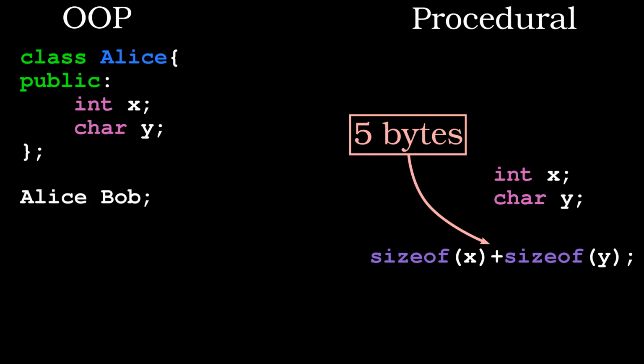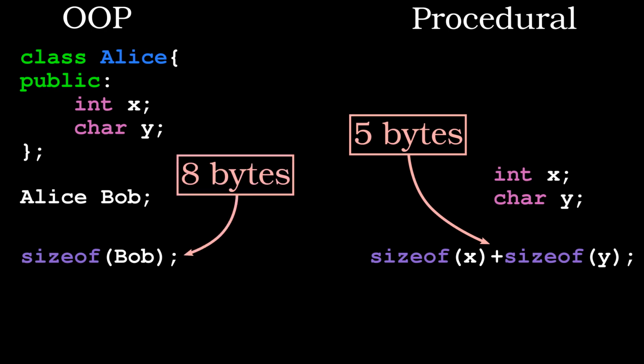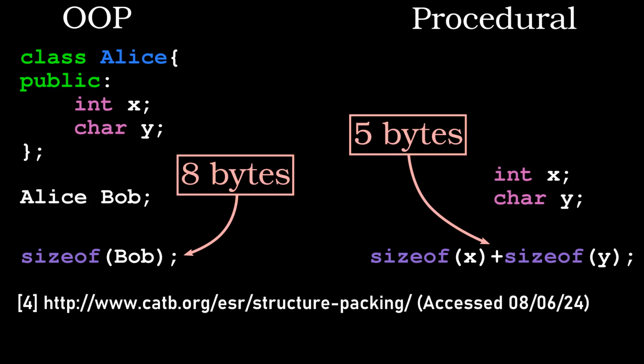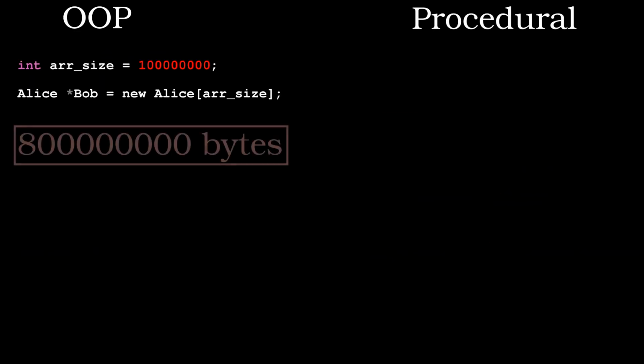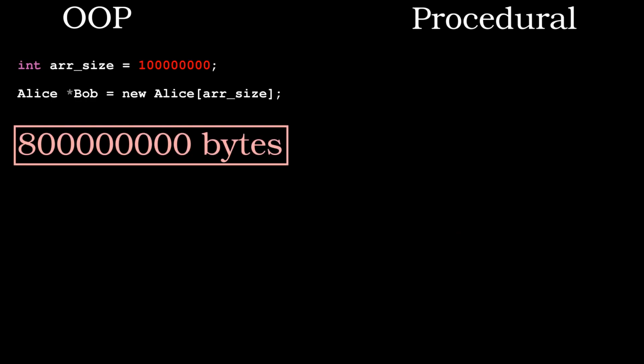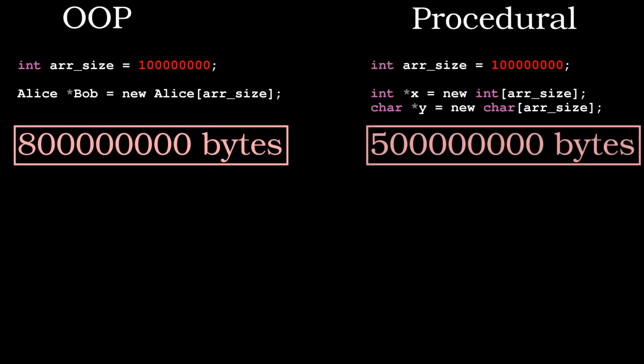The compiler will add 3 random, unused bytes onto the end of the object, apparently called slop, to pad it out to 8 bytes. You can check the size of a class like this by yourself if you wish. This is called packing, and there's a great article about it linked on screen and in the description. This means that using a class takes up more memory than if you were to declare the variables on their own. A single instance is not a problem, only 3 bytes. But if we were to have millions or billions of instances, the difference could be important.